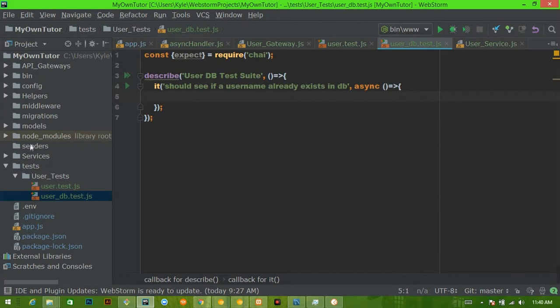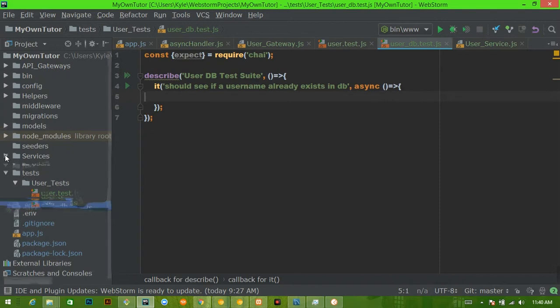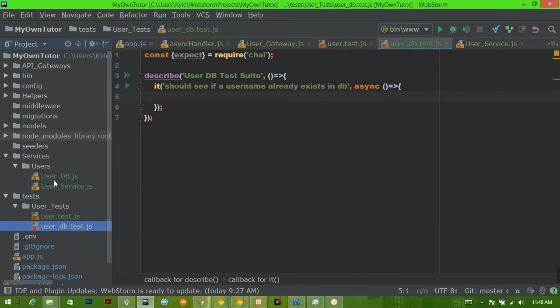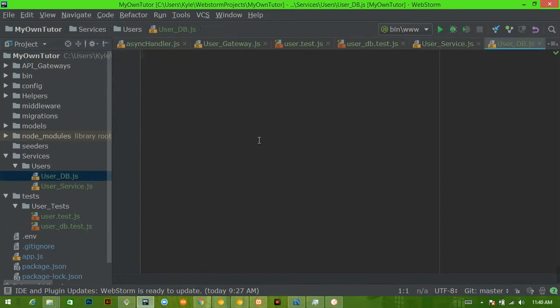Okay, so now let's go into, actually let's not go into it just quite yet. Yeah, let's go into it because I don't want to require the database into here. So in our, where do I want to go? Services, users, user DB. All right, so we're going to require our DB handler, the main DB handler that we exported from index of models.